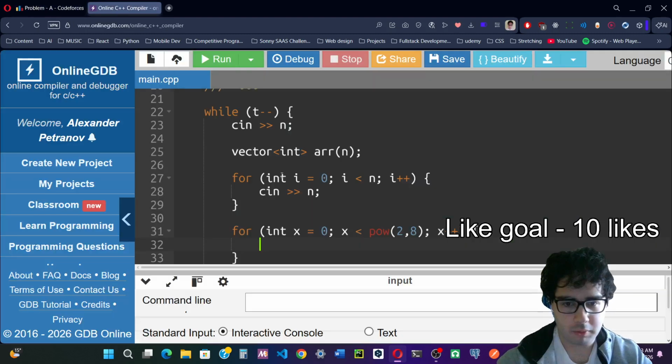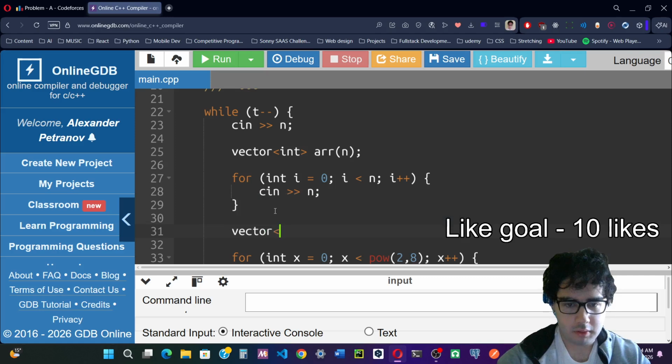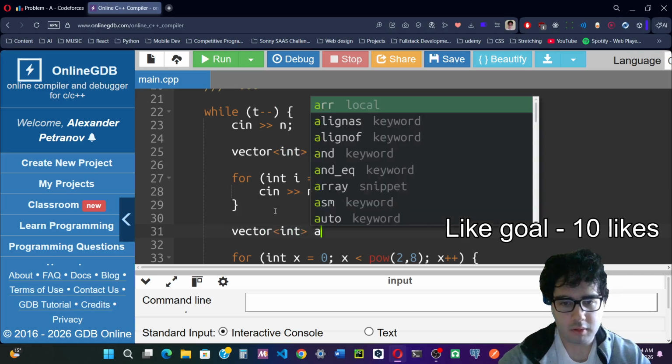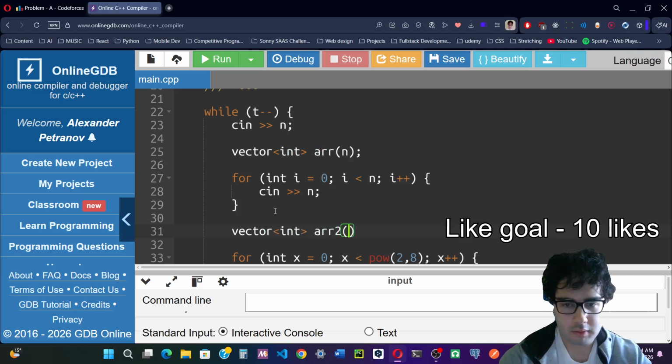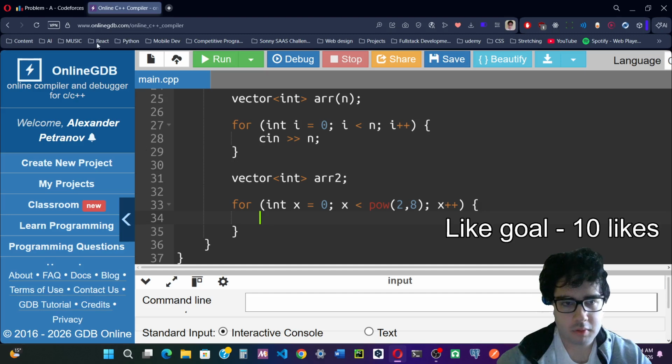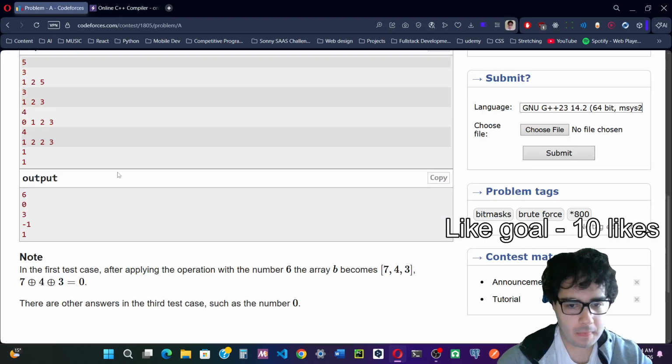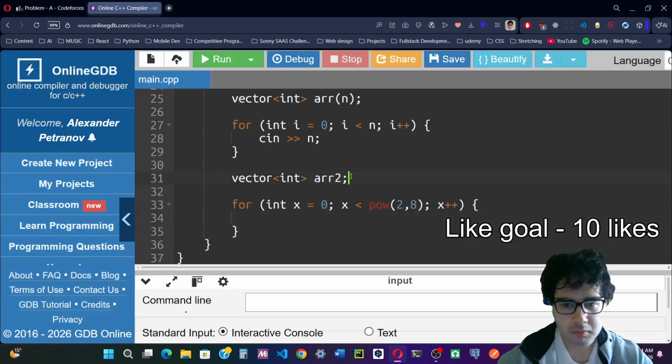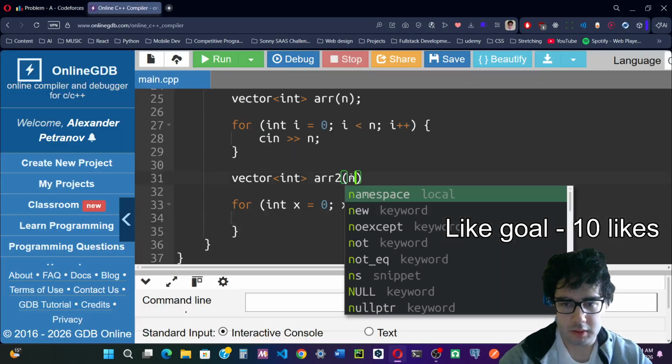Okay, so now we're going to have a vector int arr2 of n.